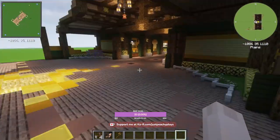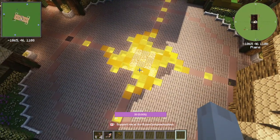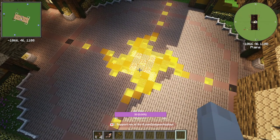Anyway, so yeah, this is the barn so far. We have the middle, which is also one of my favorites because I wanted to do a tangled flower design. Jenny designed this.